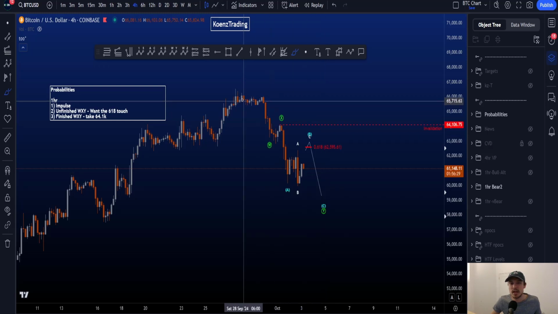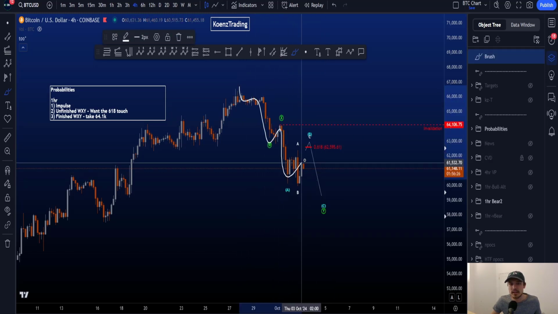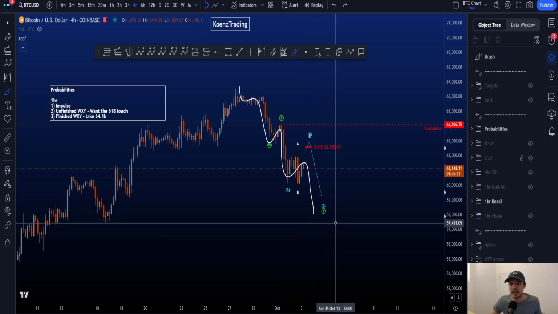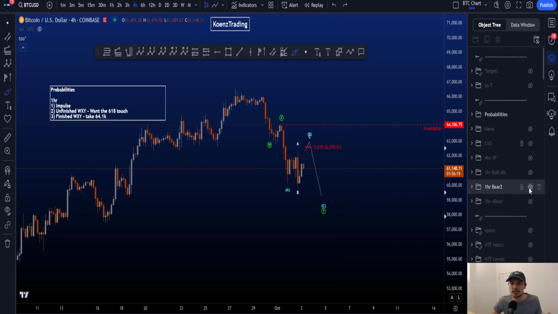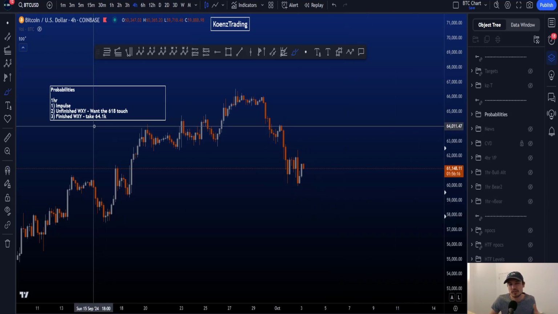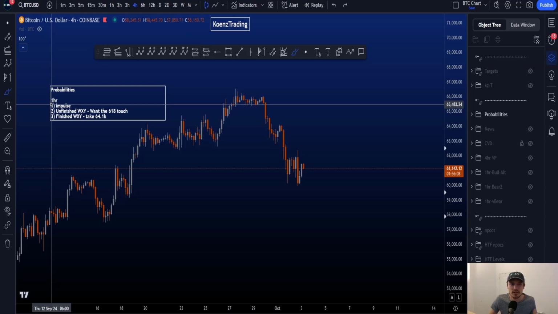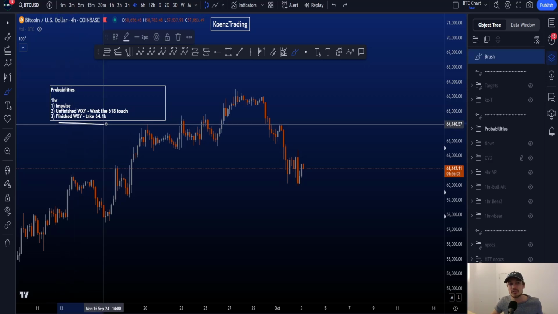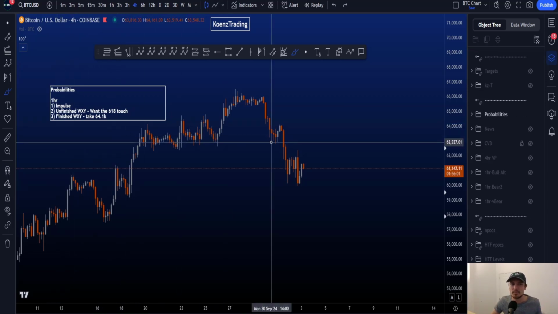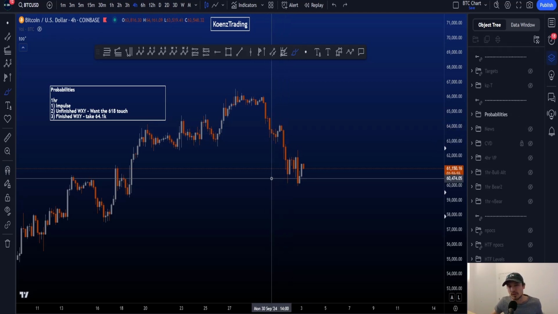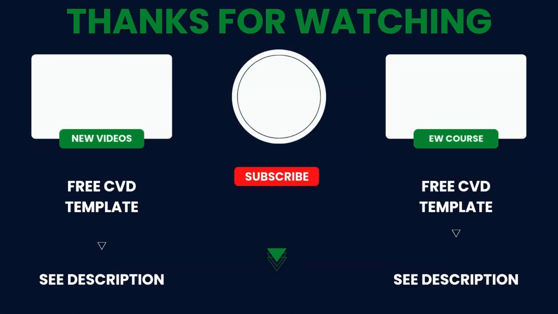It would be nice to see, but you can still have a WX and then A, B, and C in a wave Y. So even if price would move down without touching the 618, this scenario will remain on the chart. But at the moment, it's simply on number 2, because preferably we would like to see the 618 touched and invalidate an impulse. But these two, number 1 and 2, are closely related to one another with regards to probabilities. And then on the number 3 spot, we have a finished WXY. For that to happen, for this to get the highest probabilities, we would need to take out this high at 64.1k.